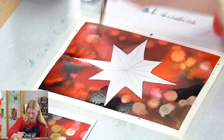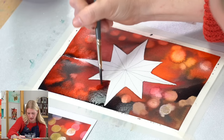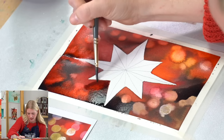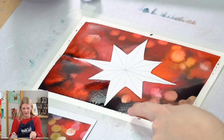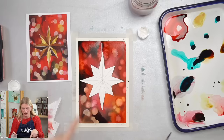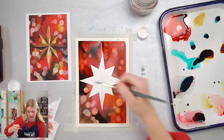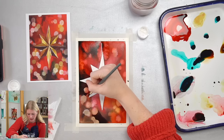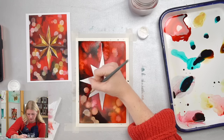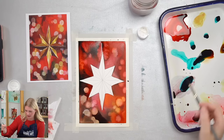The tricky thing with going in and adding another layer is you've got to figure out a way to transition it out so it doesn't feel separate. Does that make sense? If I were to just leave this like this and this like this, that feels chunky to me. So I need to figure out, sometimes just repainting that little area. If I were to just do another layer of red right here, I can keep working around the bokeh. Look at where there are natural breaks in your painting anyway, and paint that. You know what I mean? Cool.